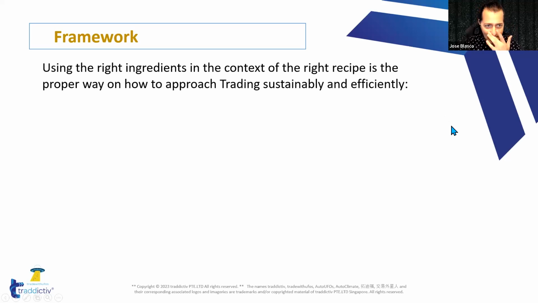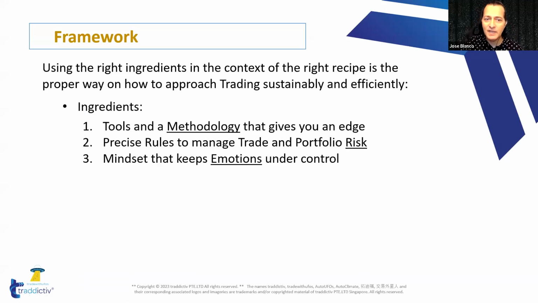So in trading, I know this is a little bit of a non-formal approach to thinking about trading, but definitely very, very practical. In trading, we need a collection of ingredients as well. What are the ingredients that we need? Well, of course, we need tools, the NinjaTrader platform, for example. We need a methodology. So maybe you are a breakout trader, maybe you are a retracement trader, maybe you are a value investor trader, maybe you're a mean reversion trader, you name it.